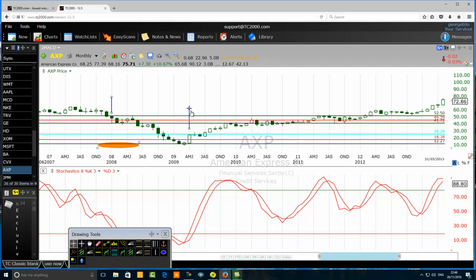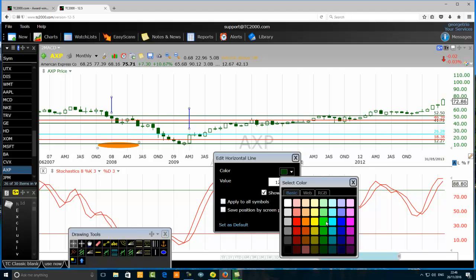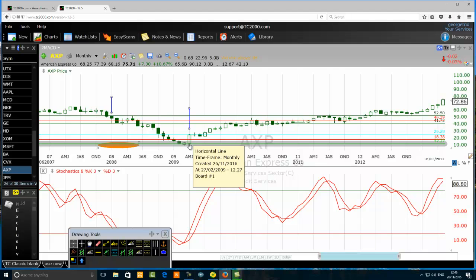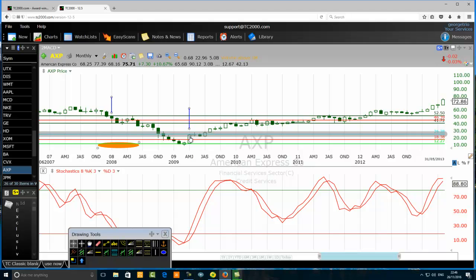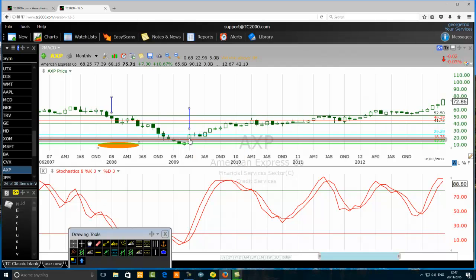The low of that candlestick bar I will color green. So we need to highlight the high, the low, and the median line. The median line is the red line on my chart. A typical or fundamental bullish candlestick bar will always close above the median line of the range of the candlestick bar. As you can see here, this is a bullish candlestick bar because the closing price is above the median line of the range of that candlestick bar.